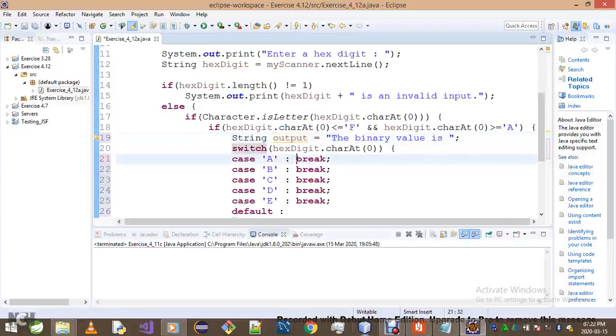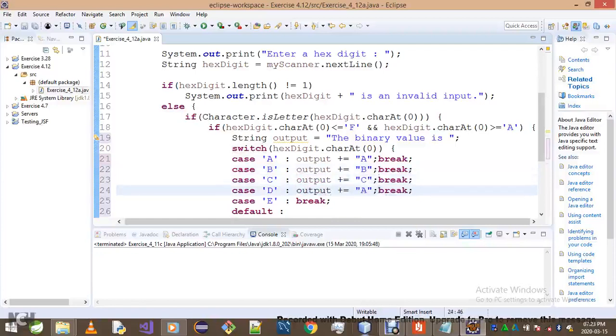So if that is the case, we'll simply concatenate that with the letter A. Otherwise, you concatenate it with the letter B. And if that did not work out either, that has to be the case, or that over there.